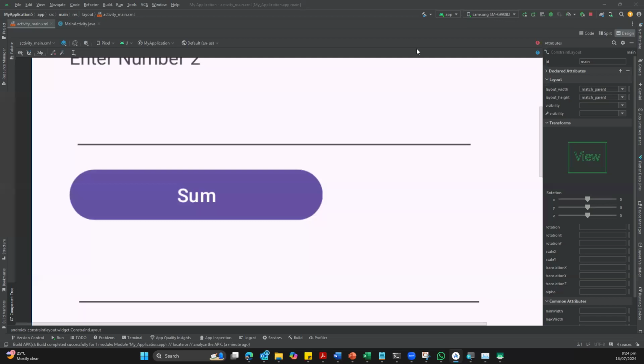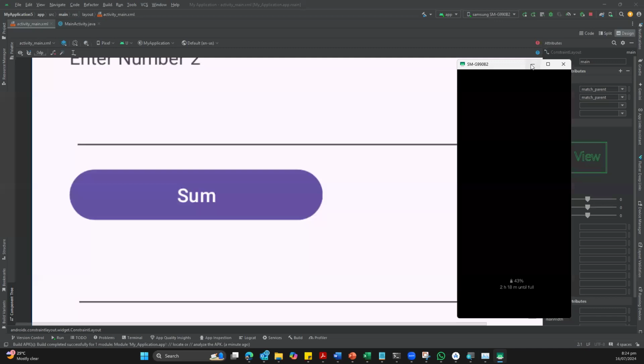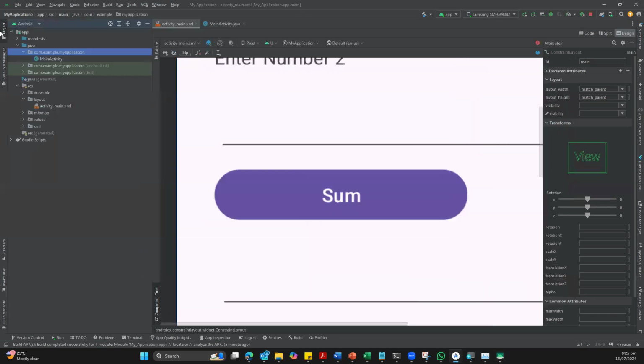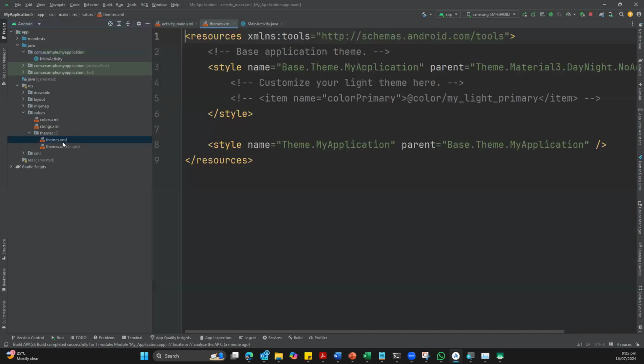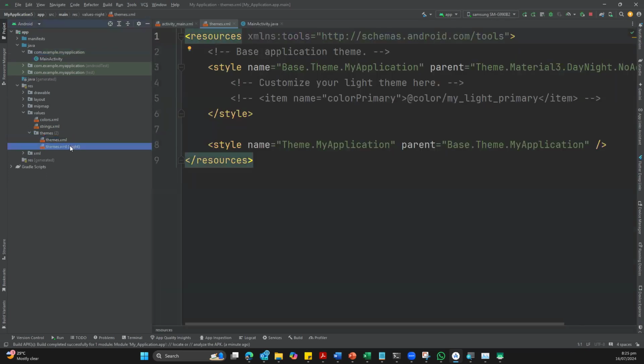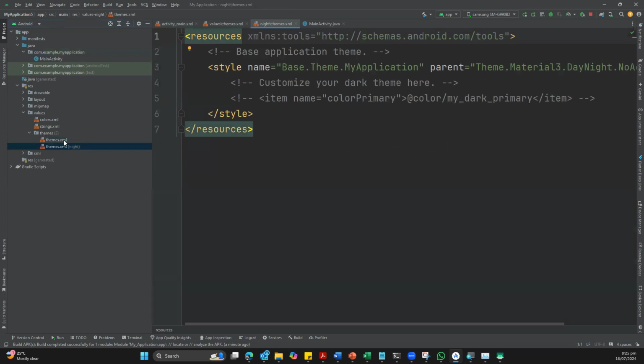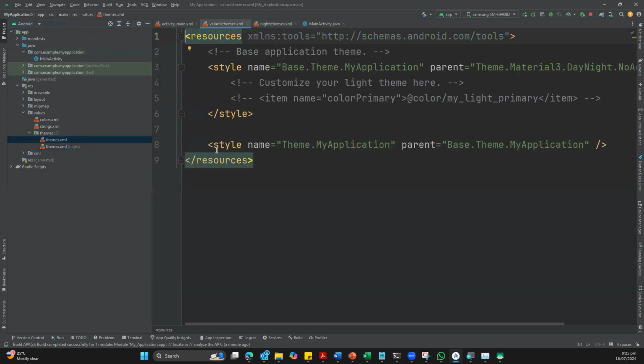Also, if you can see, the app here is white, but on my phone, when I showed it to you, it was black. It was black because over here in the layout, are we okay? You can see that where we have the values, we have themes, and we have themes for dark view and light view. So this is the dark view, this is the light view, which means that on your phone, every app has designs for when it is dark and designs for when it is white.